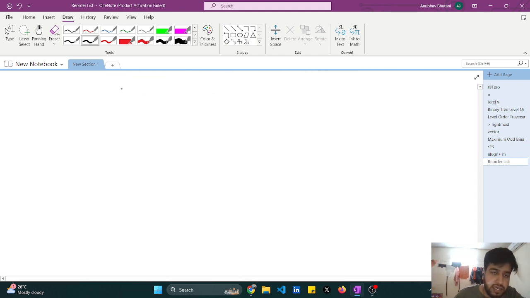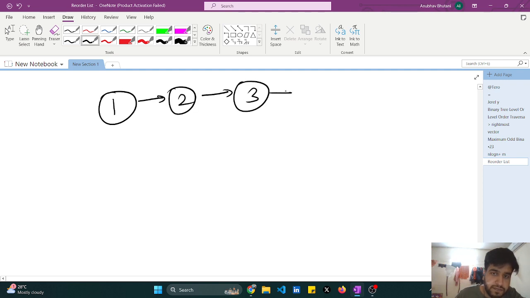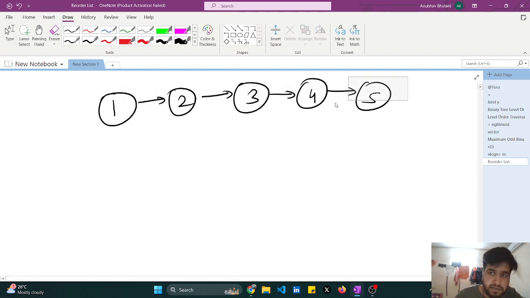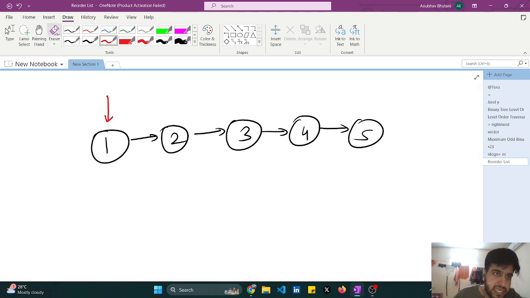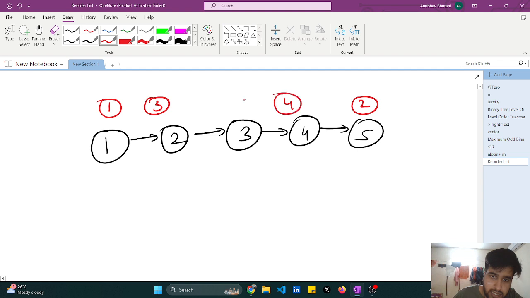Okay, if you look carefully, this is my list that I want to manipulate. I have to print it in an order such that the first node comes first, then this node. Basically, if I just write them in the order of printing, first this would be printed, then this, then this, then this, and then this.